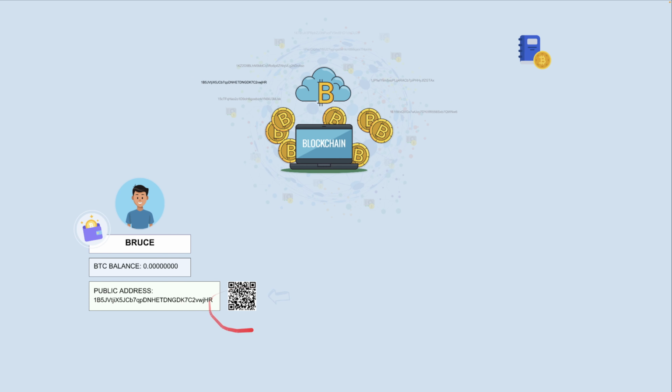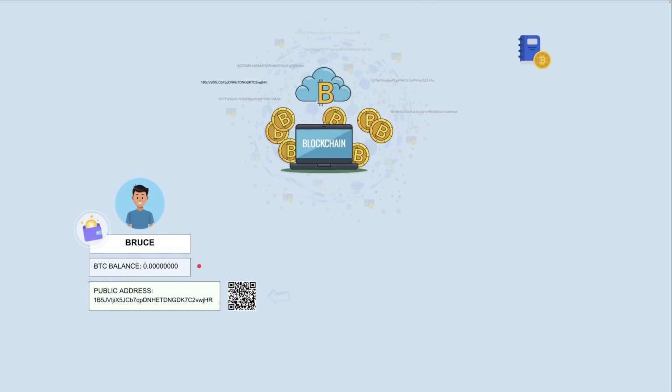So this is his public address, and as you may know, same thing with Cardano. Of course, I bring up Cardano because we talk about that blockchain a lot here on the channel. So you can imagine that this is Cardano as well, where you have a public address and a private address, or private keys. Okay, so you never share this with anybody. And your public address is also in the form of a QR code.